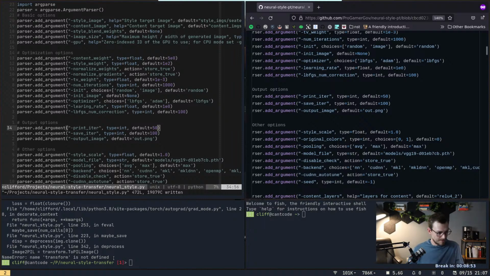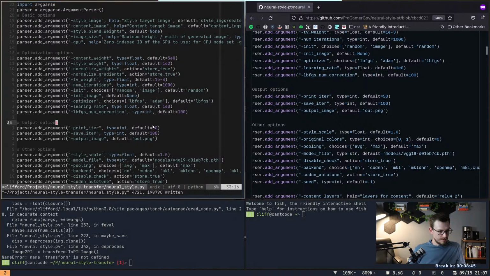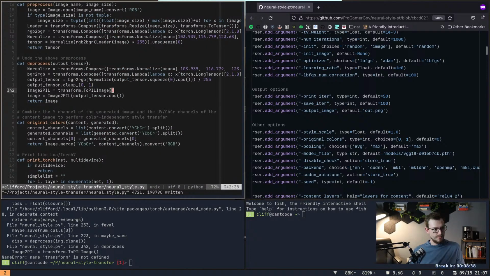Name transformed is not defined. Should be transforms. 342. It's freaking S's. Try it.